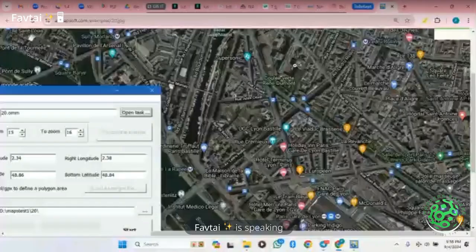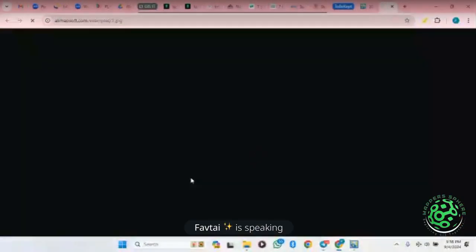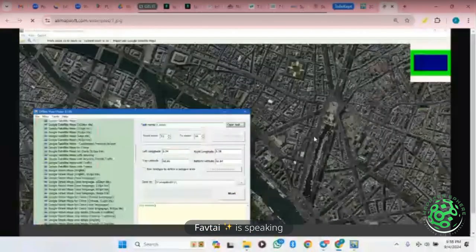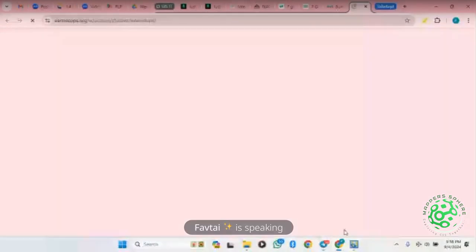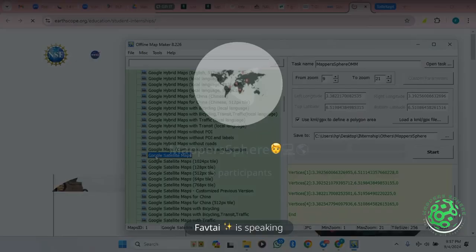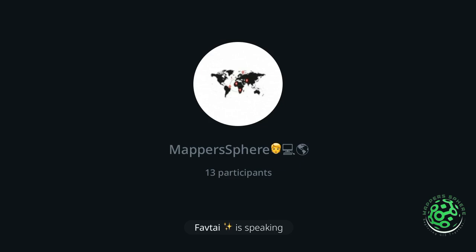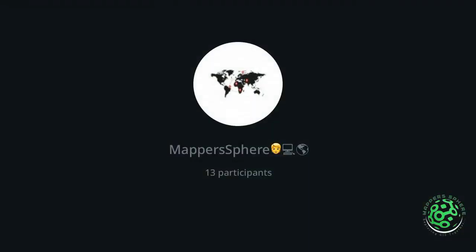I can come to satellite maps again to see an example, and it loads a sample for you. Can you see this one? By zooming, there's no description. If you choose different styles and everything, it also matters. Usually any one is okay actually, but I just want to go for satellite maps. Then all I have to do is press start. No, I don't want to start. I want to stop.